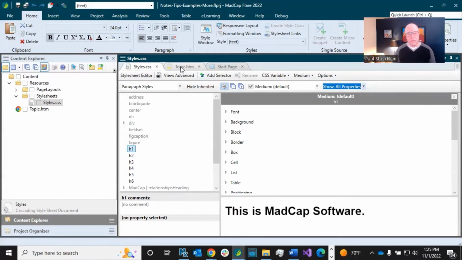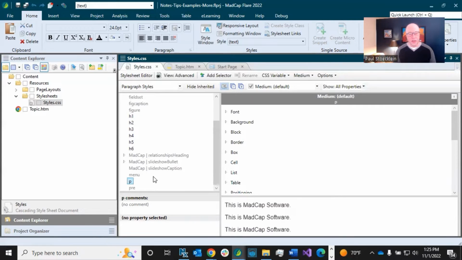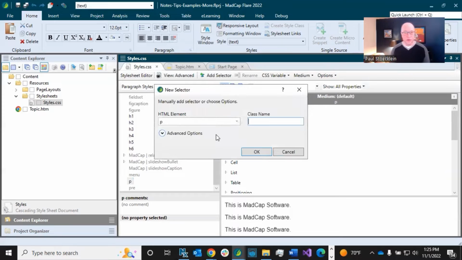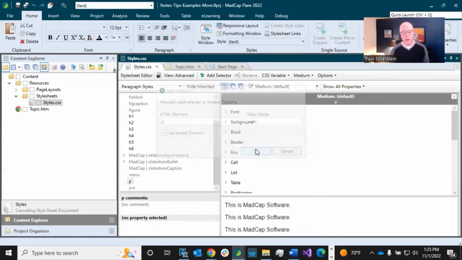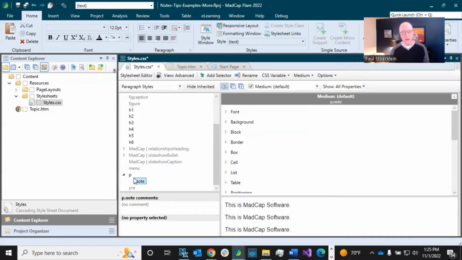Now, we talked about classes. Well, let's go down here. Even though we're not going to use our paragraph tag, I'm just going to quickly create a class for you so you just kind of get the idea. I'm going to click Add Selector, which is technically what we're doing, we're creating style selectors in here. Class name, what do I want to call this? Well, in this case, let's just say I call it Note. You can call it anything you want, but Note is nice and descriptive. I know what it means. I want to use it to create a note to look different from my regular paragraphs.